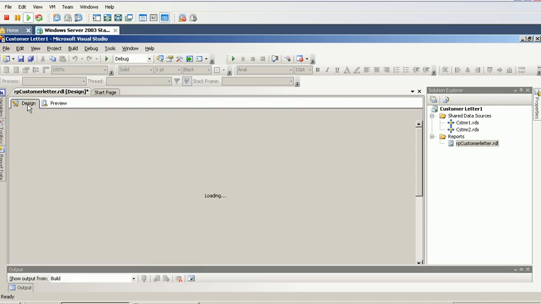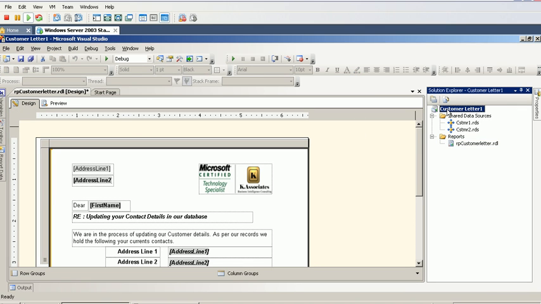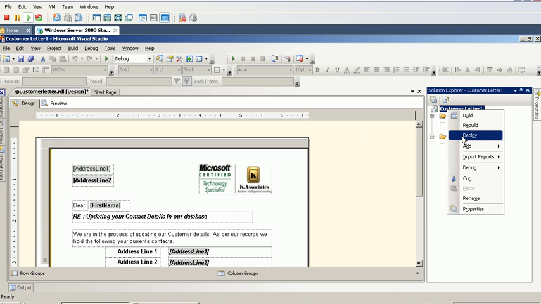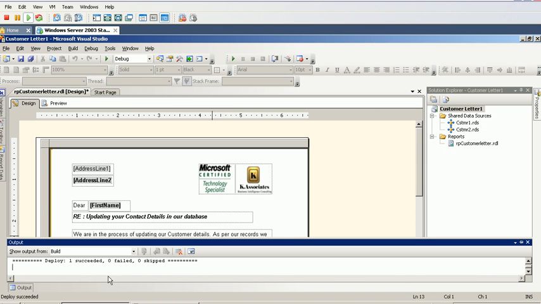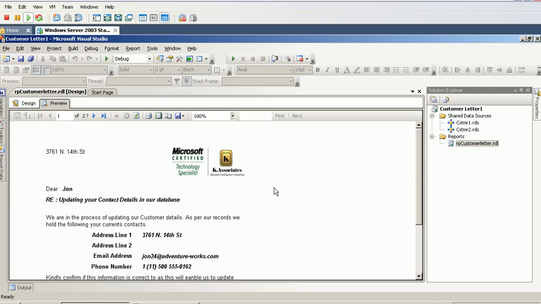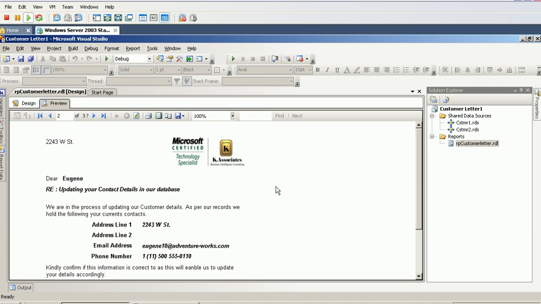Actually, before we get to this, you will have to deploy the report. The way to deploy a report is to have it deployed to the report server, where it will be accessed by the customer. And from the deployment, the report can be previewed.